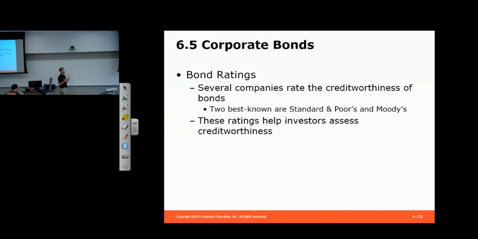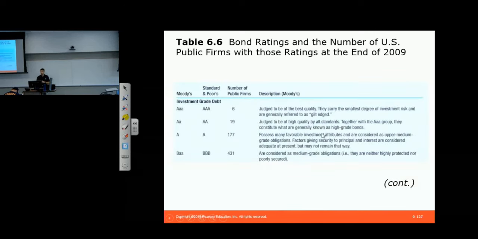There are companies out there that rate companies for credit, just like you have a FICO score. You have a credit score that quantifies for lenders the amount of risk. Companies have the exact same thing. We have Standard & Poor's, we have Fitch, and Moody's are the three big ones. And they rate bonds with a score that's very much like your numerical credit score, but they use letters instead. And there are all sorts of subdivisions within these as well.